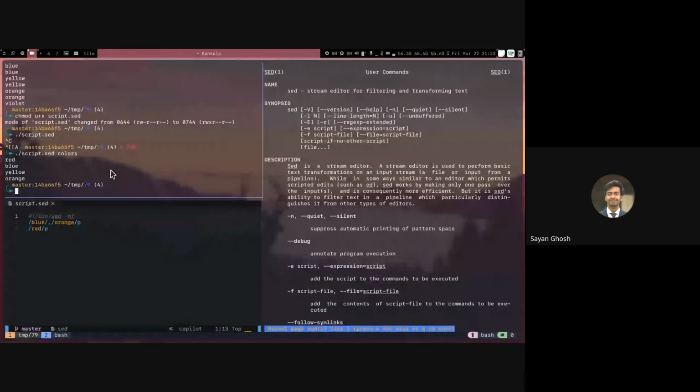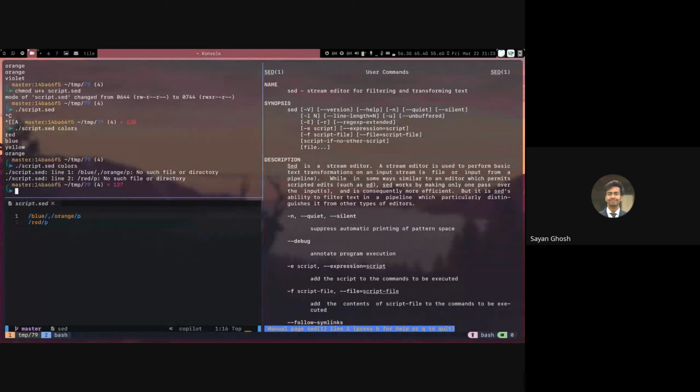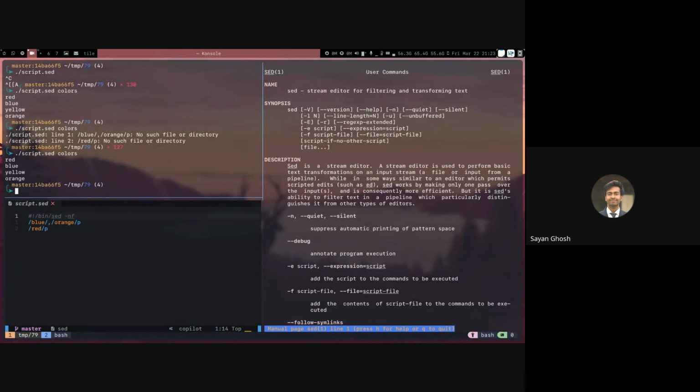So you can see even though we run bash scripts this way, because I have mentioned the shebang correctly, bash knows that it should use sed to run the script and not bash itself. If I don't have this, then bash will say this is not a valid bash script. What are you trying to run? So only if we have the shebang, bash knows which executable to use to run this script. So this way we can mention the arguments in the shebang itself. That is how a sed script works.